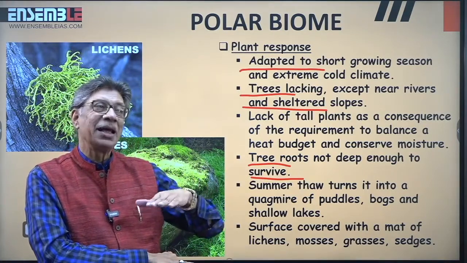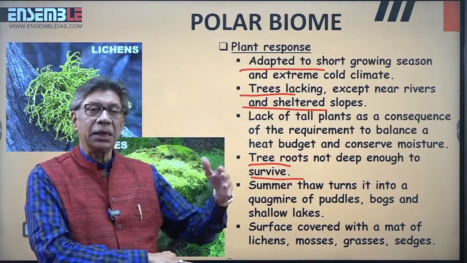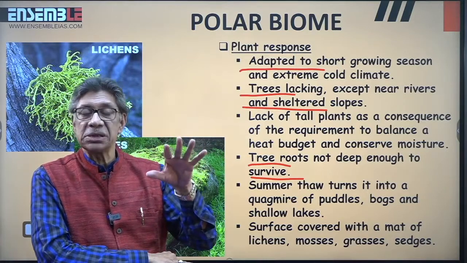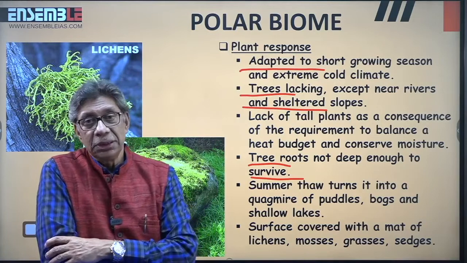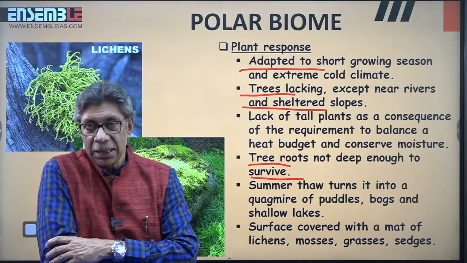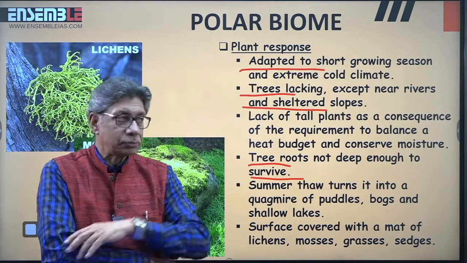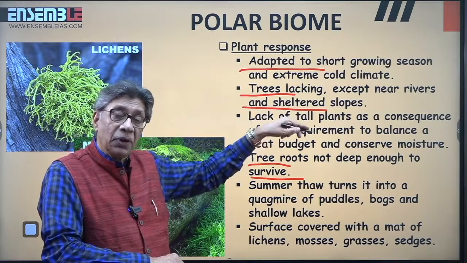That means on a treeless surface, the wind speed is so high that it will not allow any type of plant to grow in these regions, and will uproot it. It will uproot it. So trees are lacking, and consequently tundra is treeless. So the trees are lacking. Why is it that they can be found near rivers?